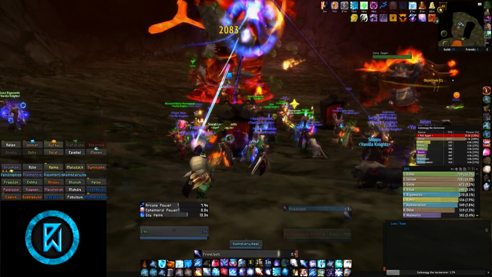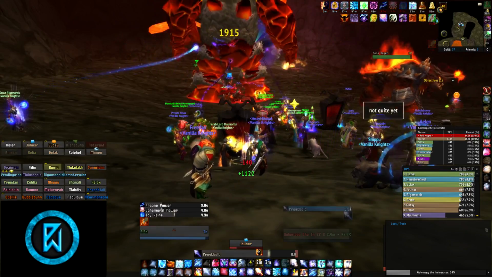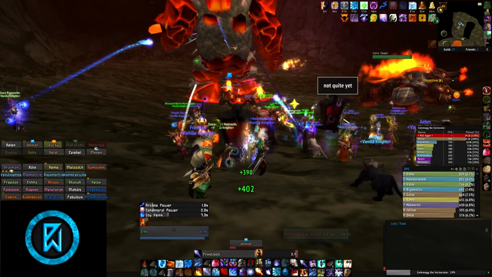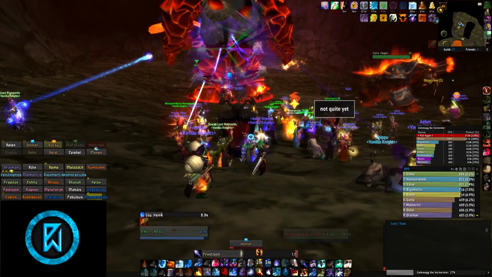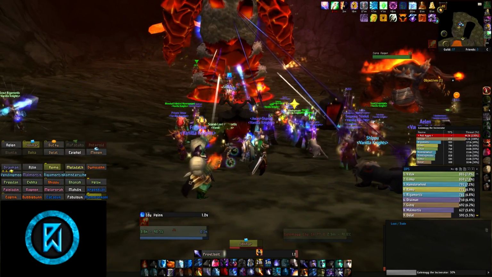Time for the biggest bullet sponge of Molten Core, Golemagg. For this boss, you have to do one thing and one thing only. DPS. That's right, no curses, no getting out of the fire, just DPS your heart out and don't over aggro.